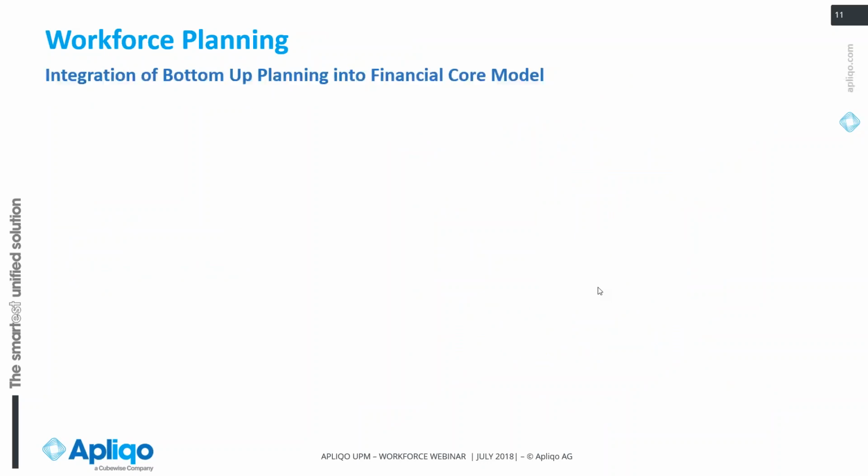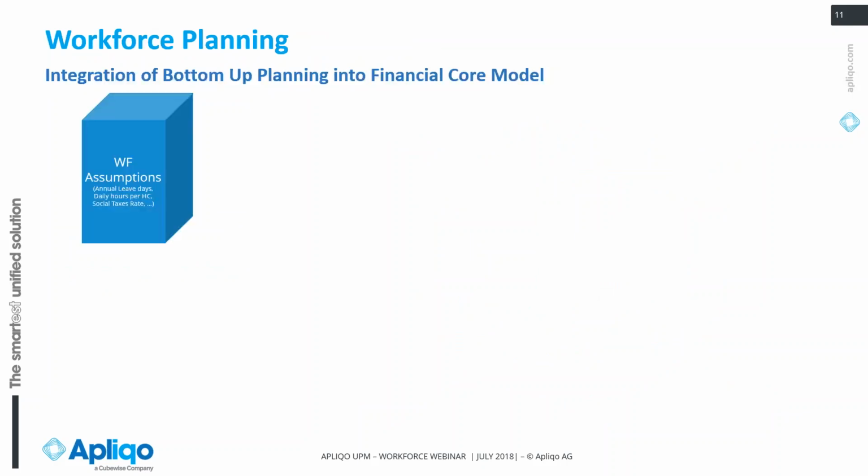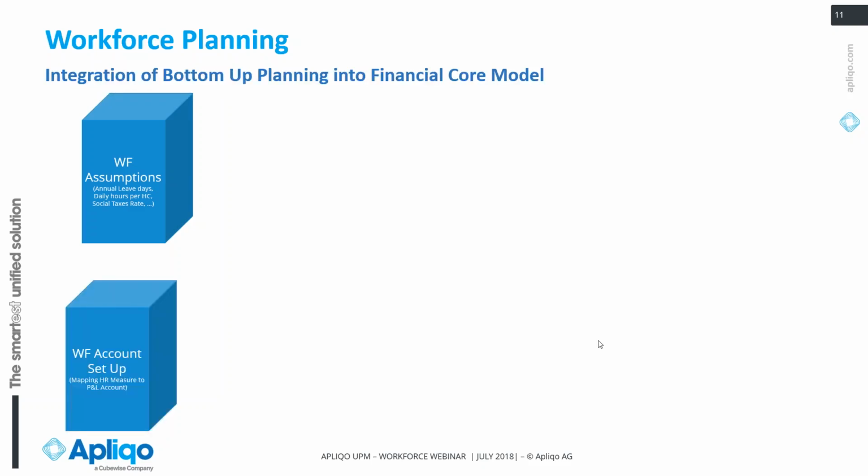Last slide before we go into the live demo, just so that you have a big picture overview of how this works, and it's also the flow which we will present later in the live demo. The first part is really the workforce assumption area. You have the ability in the application to maintain all the relevant workforce assumptions like annual leave days, daily hours, social tax rates, bonus rates, cost rates, and so on and so forth, so that there is really a central place to maintain all this kind of information.